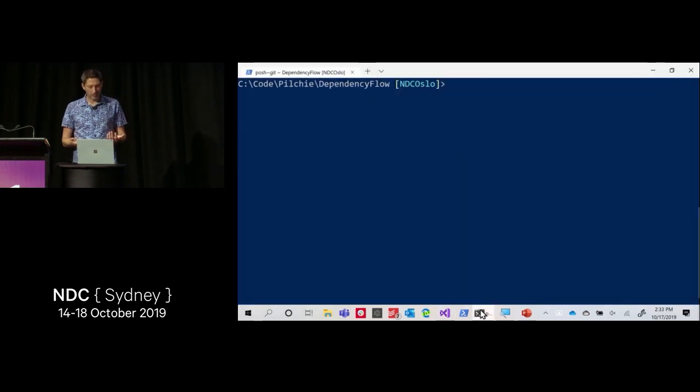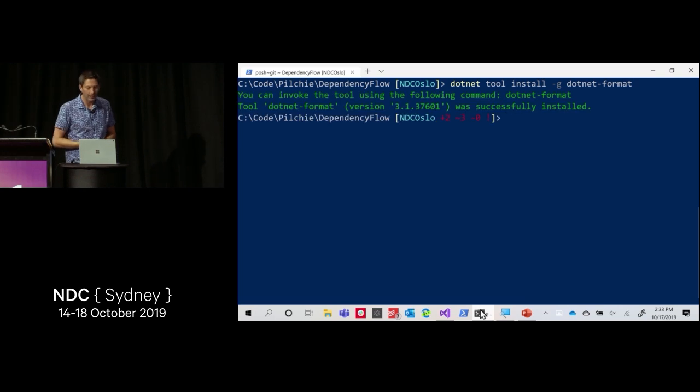Well, here's the one command line part of my demo. I can come over here, and I can use .NET Global Tools. So I can say dotnet tool install -g dotnet-format. And again, if NuGet is working well, and well, if Wi-Fi is working well enough to get to NuGet, I'll install a global tool, and then I can just come here and say dotnet format.